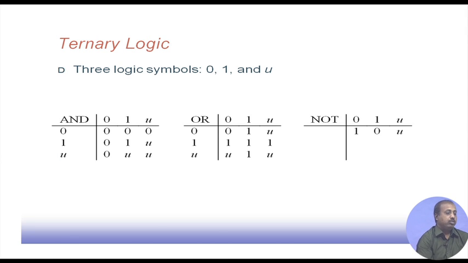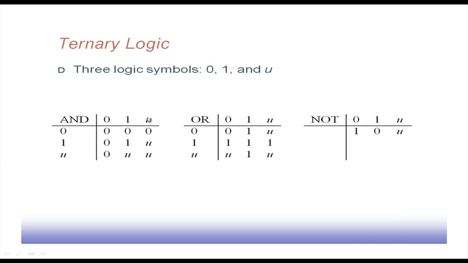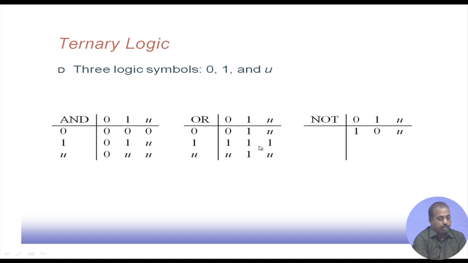In ternary logic we can define AND, OR, and NOT functions. For a two-input AND gate, if one input is 0 the output is definitely 0. If one input is U, the output depends on the other input: if the other is 0 it is U; if it is 1 or U it is also U. For OR, 0 AND U gives U, but 1 AND U gives 1 since whatever U is, the output becomes 1. NOT converts 0 to 1 and 1 to 0, but U remains U.